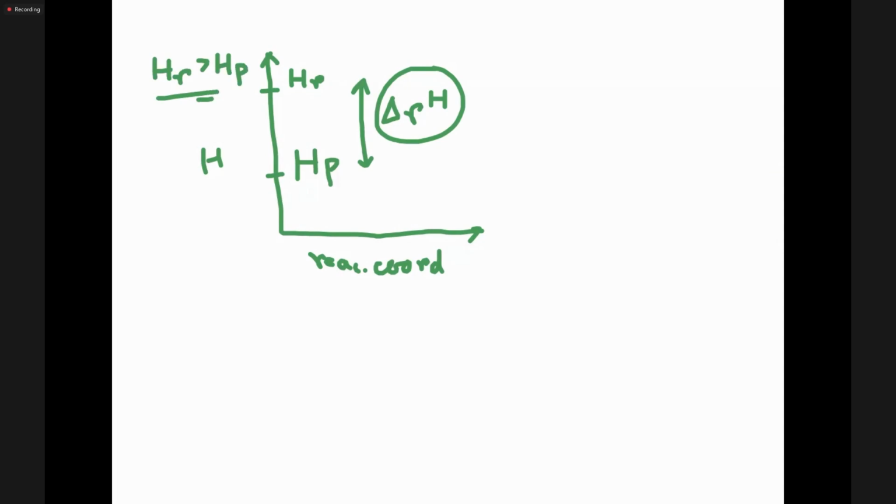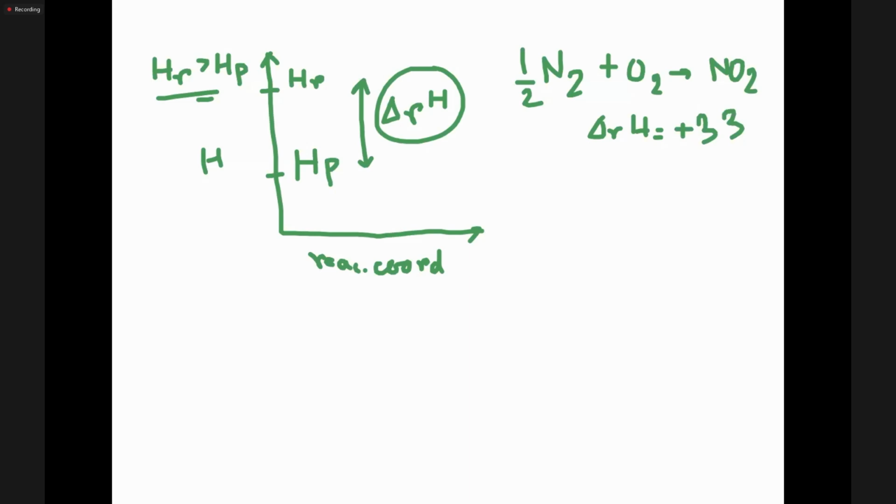Now let us take up the example of nitrogen and oxygen forming NO2 gas. We have taken up this reaction: N2 plus O2 producing NO2. We'll put a half over here for the balancing. So we have half N2 plus O2 producing NO2. The delta R H for this reaction in kilojoule per mole in the standard state is equal to plus 33 kilojoule per mole, which is positive.